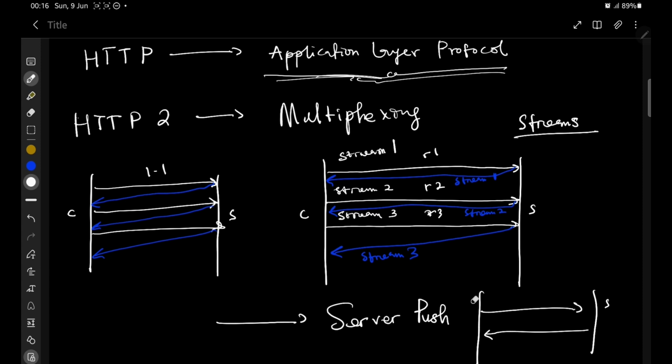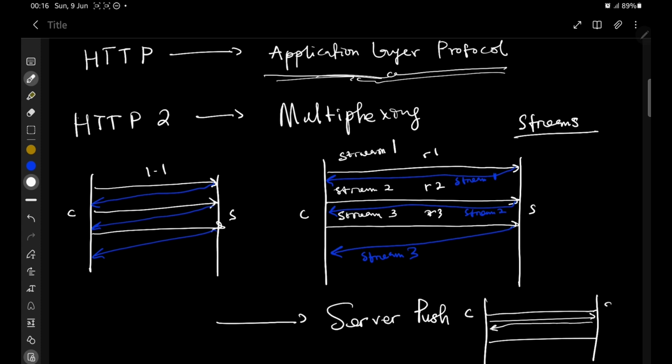But what server push basically means is, once a particular connection is established and the client makes a request to the server, and the server responds, the server is able to use the persisted connection to push information, data, down to the client without the client requesting for it.